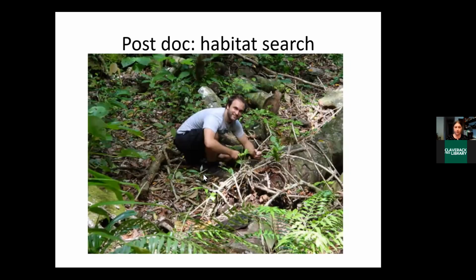So another aspect is basically searching for another habitat area that COAS could inhabit. And we have a postdoc, his name is David Bullis. He's working on just that. So he is measuring temperature, humidity, vegetation. He's looking at different area waterfalls to see if the landscape might be able to support a population of COAS. And we could use our captive snails for a release into a different area, or also release some of those extra egg masses that we get.